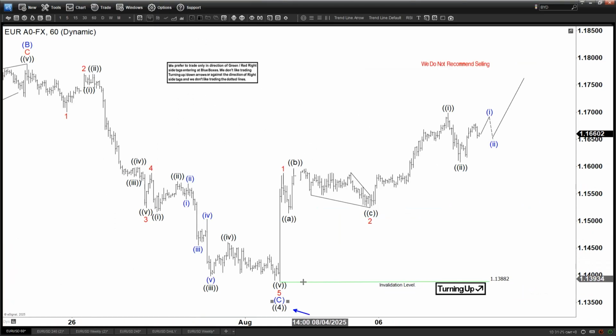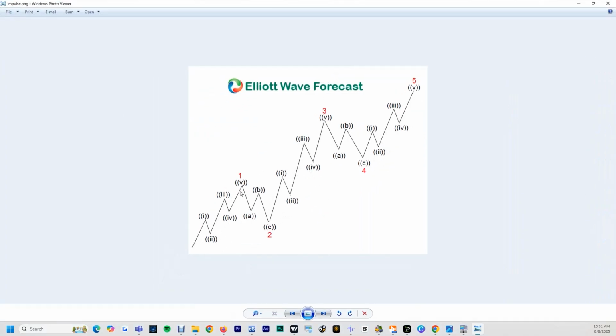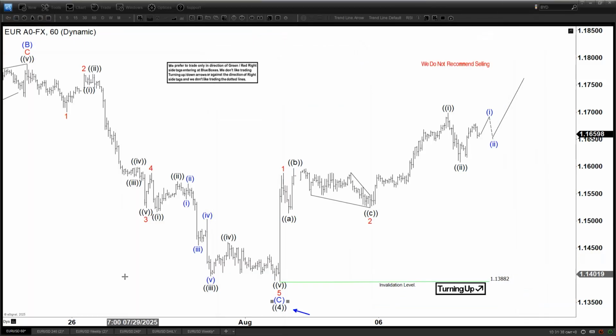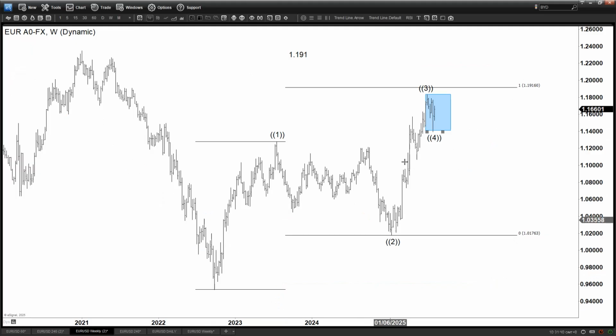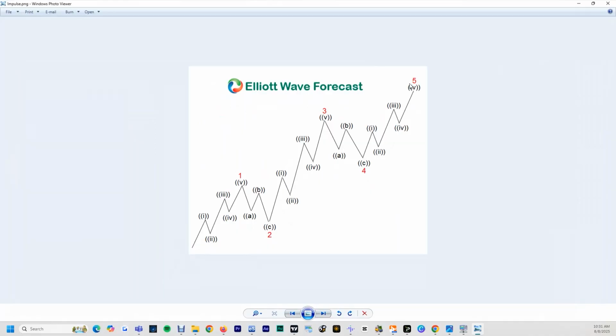So then I'm going to focus here now. Within this wave 5, you can see we got this 1 2 1 2. So if you look at this impulsive chart, where we are now is this 1 2 3 4 is already finished, just like in the weekly time frame here. And so now we are finishing with 5 with the target of 119.10, and within 5 we are still here in the middle. So we got the 1 and 2. Well, not really, we don't even have the 1 and 2 yet, so we're still within this subdivision here.